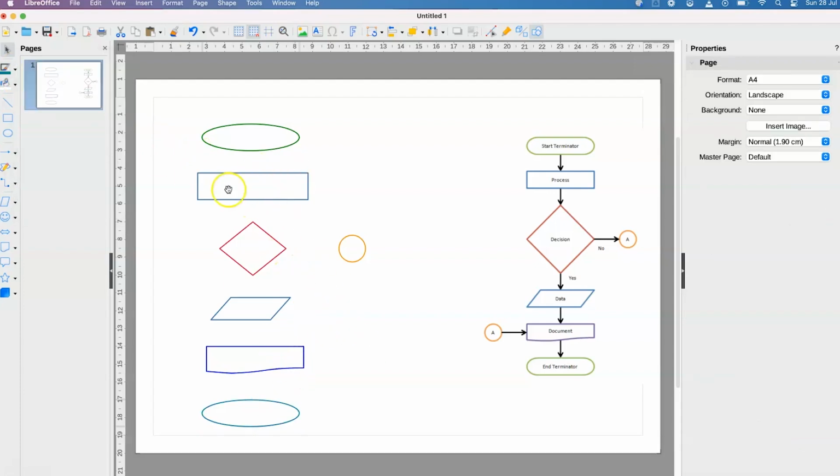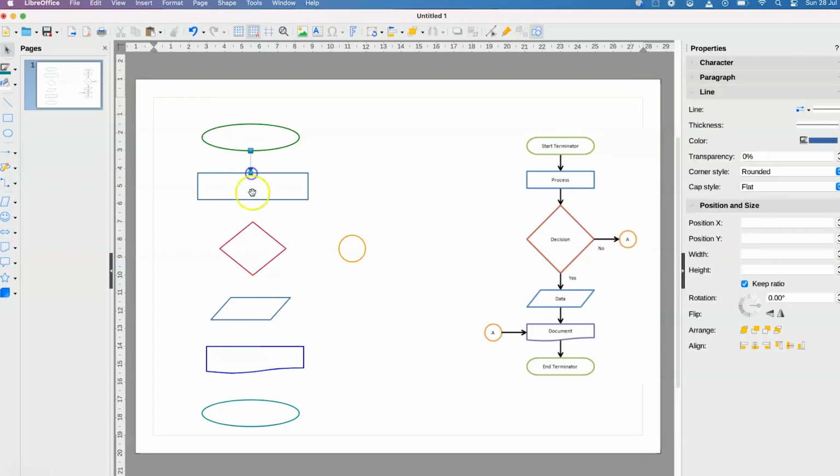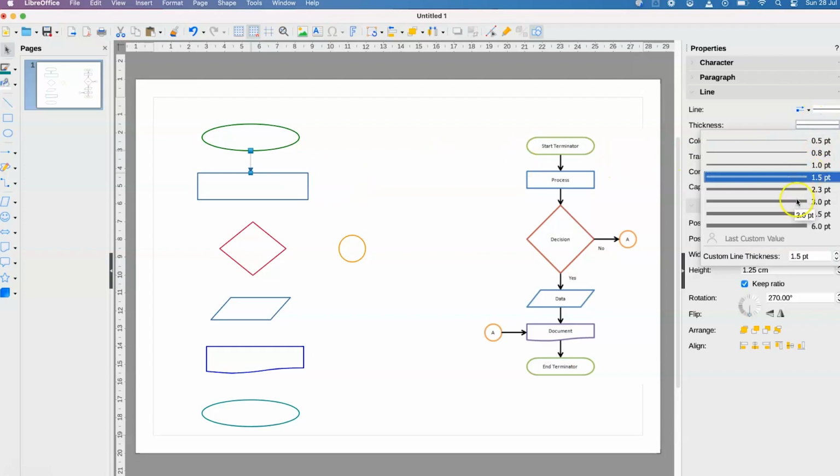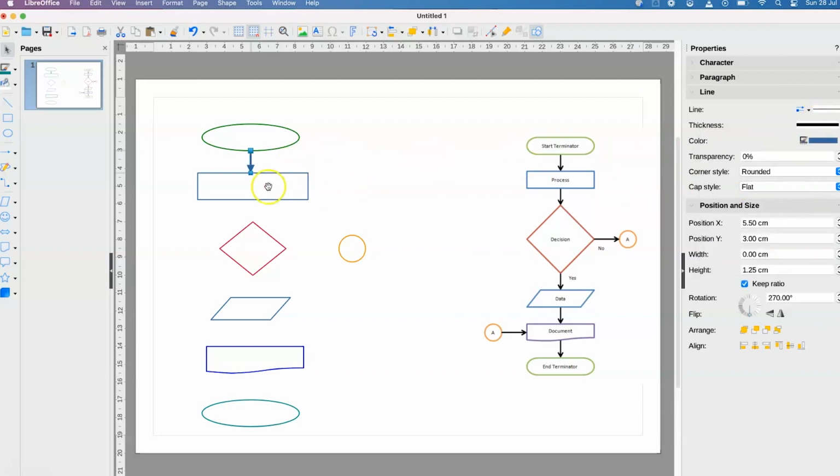Okay, so let's go ahead and put in the arrows that we have. So click on this, the arrows are just single pointed arrows. We can select on this one, so you can see we can just click from this, it leads to this. From here we can change the thickness of the arrow. You can select from here and make it a bit thicker as it is.